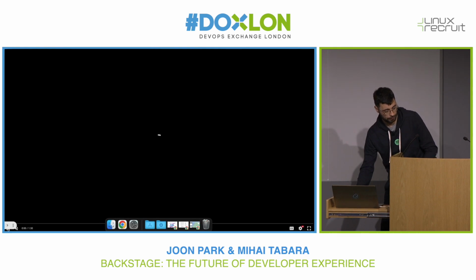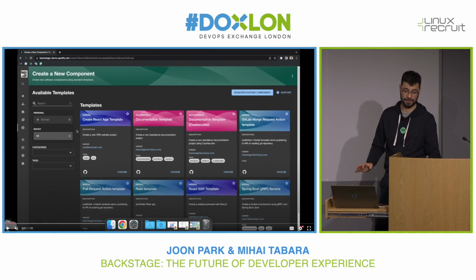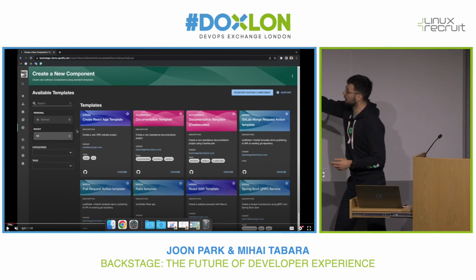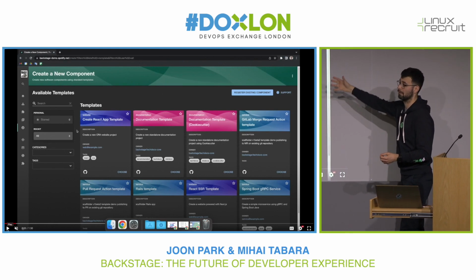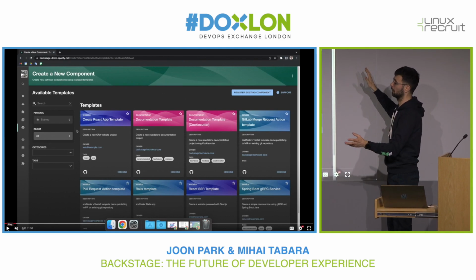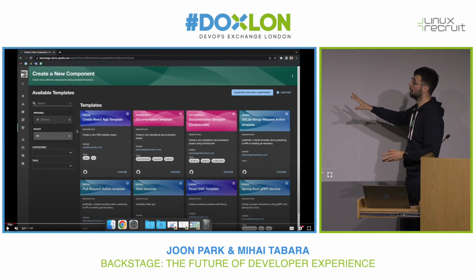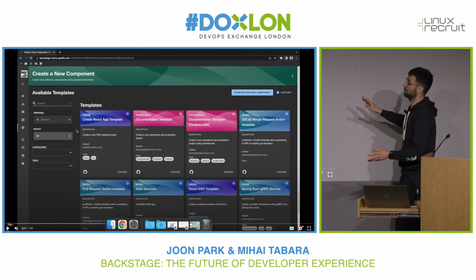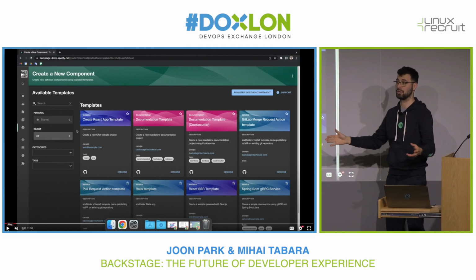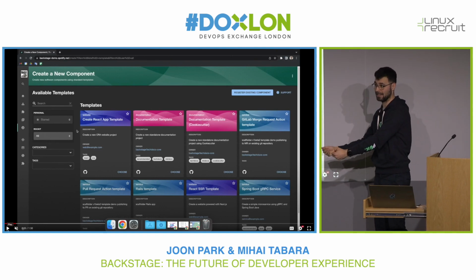I'm back again in catalog. This time around, we're going to the create page. What you see here are all templates. And this is just a mere subset of what we have there in the open source. And a lot of them have been contributed by the community. So this is a handful of cookie cutters from integrations with Git or GitLab or whatever other solution. A lot of them are here. You can think of this as could be a Java backend, could be a Python library, could be pretty much anything that you can think of. Like in the words of William Shakespeare, the world is your oyster. You can define here anything that your organization has in the ecosystem.